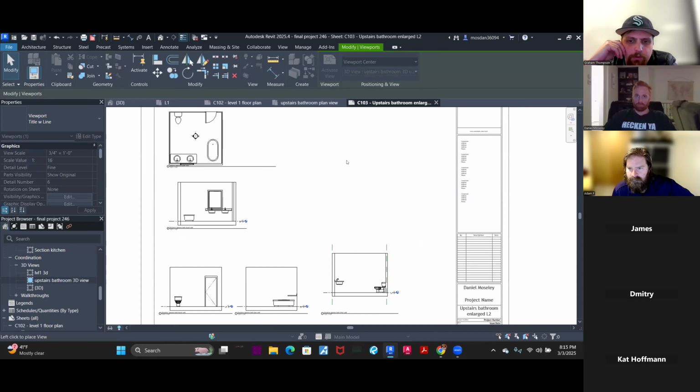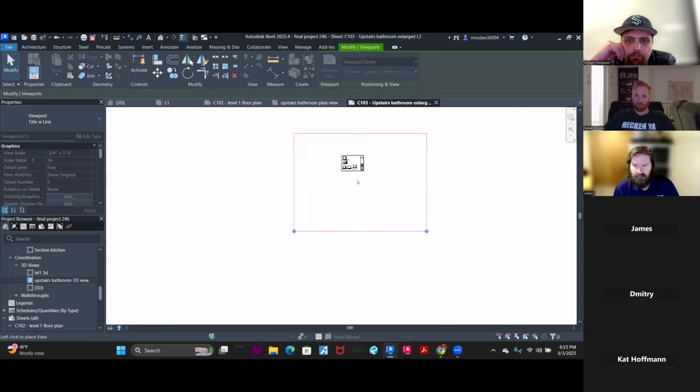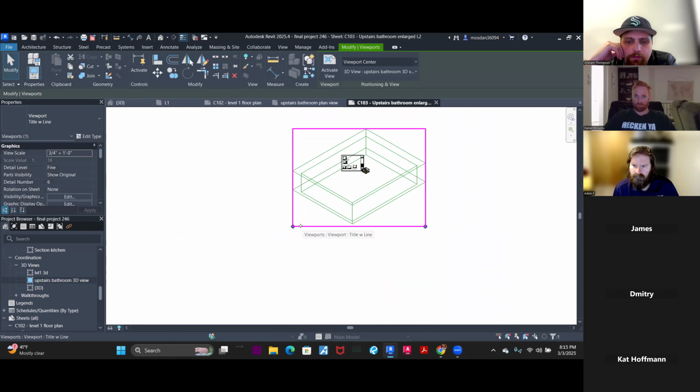Now zoom out. It's probably giant. Zoom out. Is it massive? See how big it is? So you still have something way out there. So go ahead and drop it right there, and let's see if we can see what's going on. So yeah, see, you still have all of those section boxes and scope boxes turned on. You were just so far zoomed in that we weren't seeing them. So go ahead and hit delete. Let's remove that from your sheet.